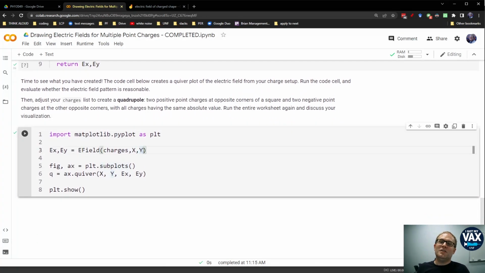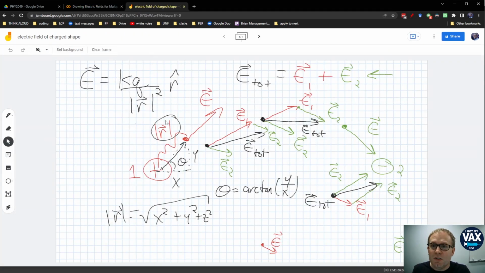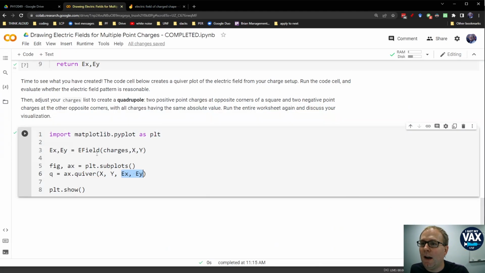And now it's time to make the thing. So this is a pretty versatile graphing function here. This is called a quiver plot. Quiver is just a way of making arrows on a grid. And so the grid locations are given by x comma y. So x comma y here is specifying the locations of where to place the arrows, and then ex and ey are specifying the horizontal and vertical components for their arrows. So it's a location and two components. That's exactly what we're doing with this E vector here. You're specifying a location with r and then two components, ex and ey. And they don't have a 3D version of this. That's why we're working in 2D for this one.